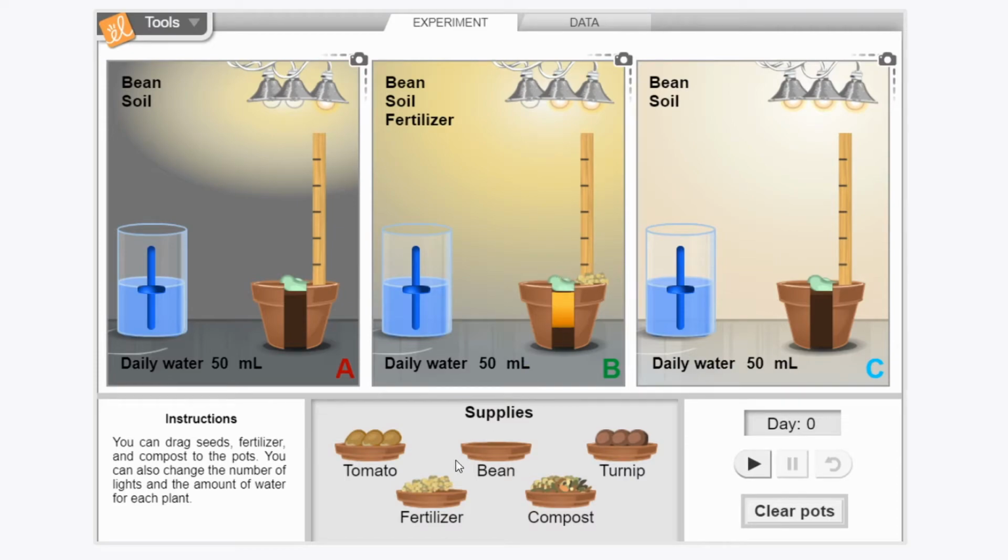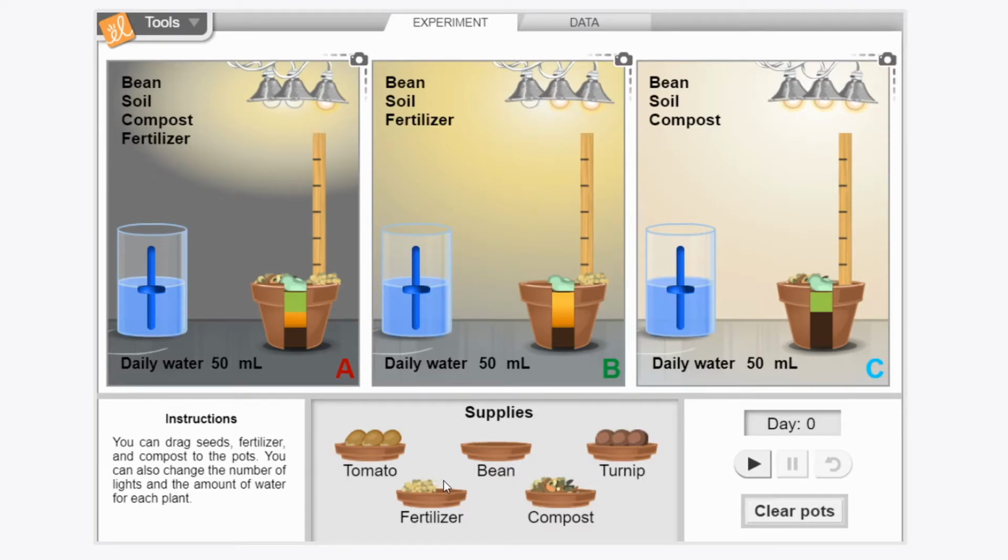What kind of sucks is that you can't change the concentration of fertilizer. All you can do is compare fertilizer to compost. You could also use compost and fertilizer, which could be interesting, but you'd have to run it a few times if you wanted to do just soil versus fertilizer and compost. Like you could think of all those things to do.